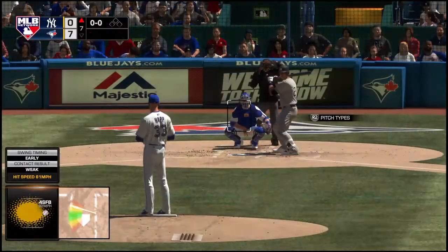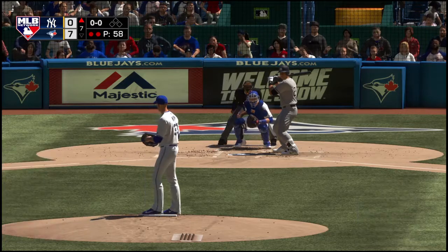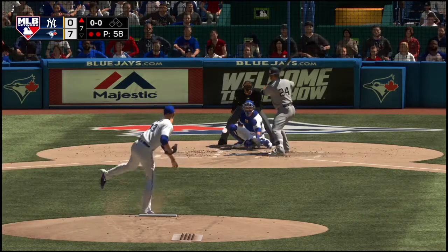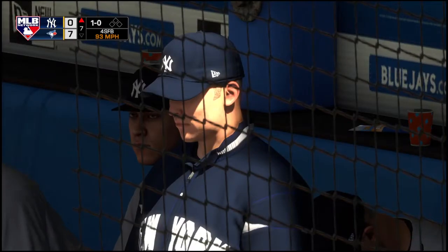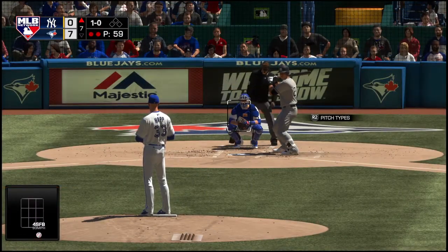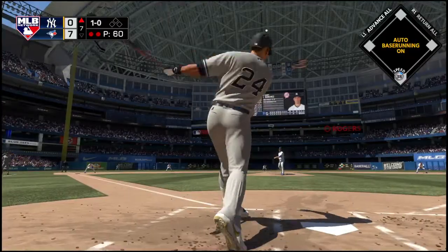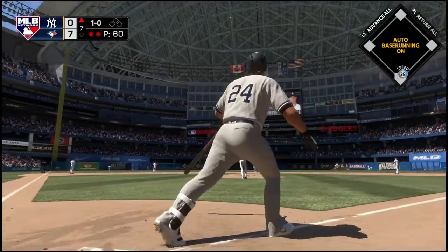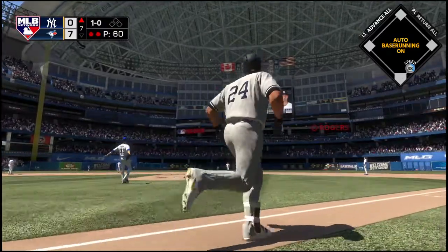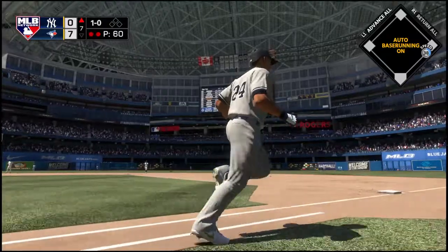Riding in once again, Gary Sanchez. 0 for 2 on the afternoon so far. Here's the first pitch to him. Now a fastball a bit too low here. It's ball 1. Hey, you can tell by the look on that manager's face, he's obviously frustrated right now. But it's a long season. There's a swing and a drive, and everybody's just going to sit back and watch that one fly. A no doubt home run.